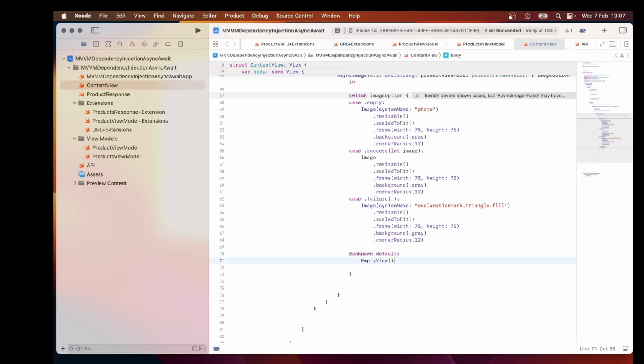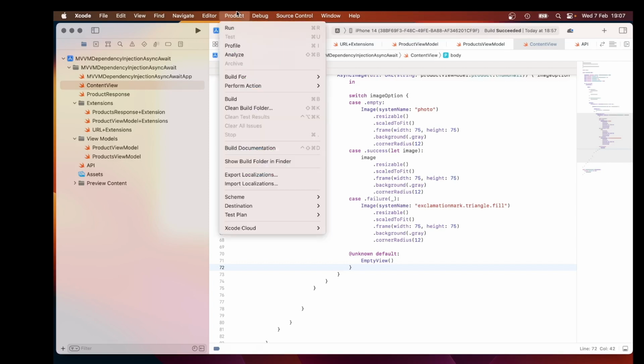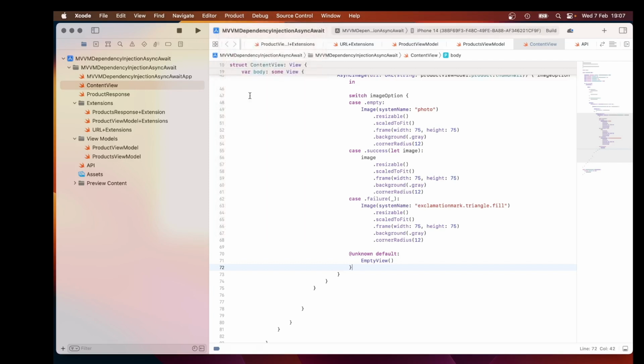So what that means, if an unknown error happened that the system doesn't even know about, it will just display an empty view. And that would be an empty view for the image for the product. I'll just compile it again.